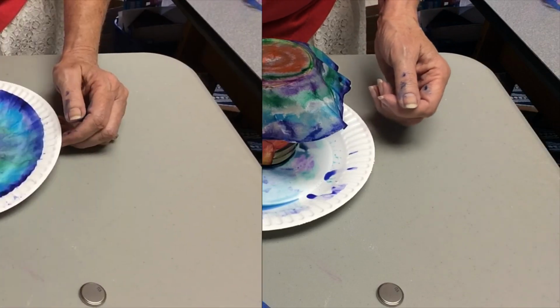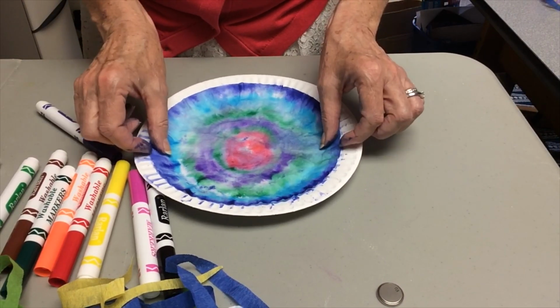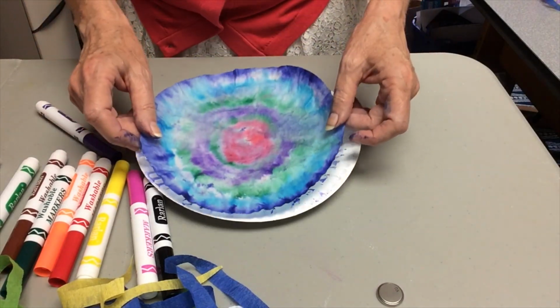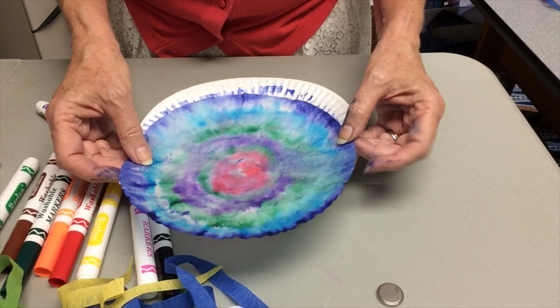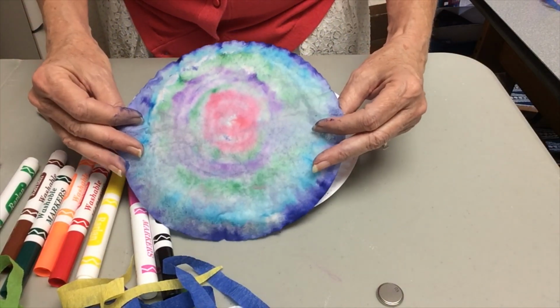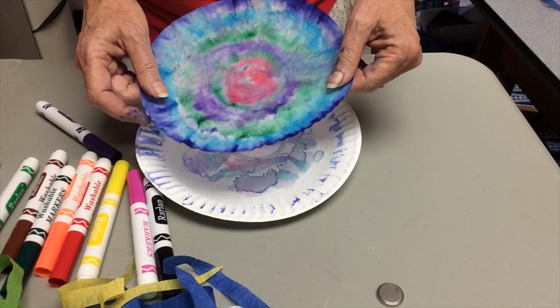Hello friends, I'm back with my dried coffee filter. And you know what I did? I used a hairdryer. And it only took a minute to dry my coffee filter using a hairdryer.